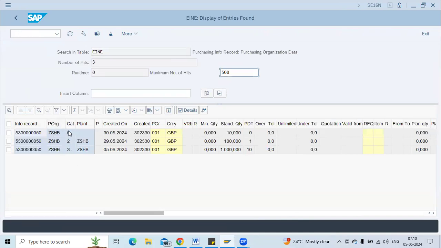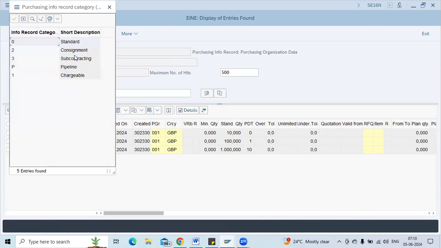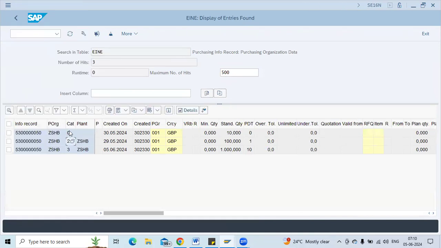One is for consignment, one is for subcontract, one is for standard; we have created all of them for the same material. The info record number will not change, but the categories are different, and the prices are also different. Here 10 quantity is the standard quantity, here 100, here 1000; the prices and all these things are different.